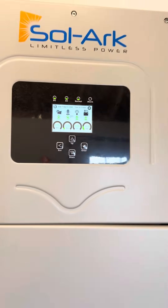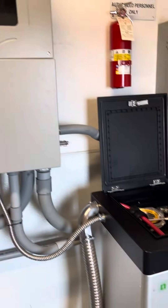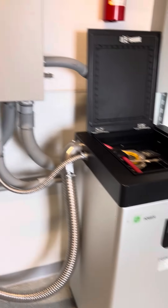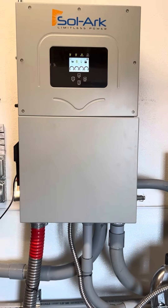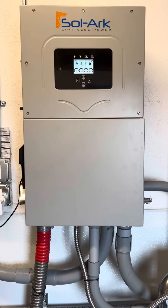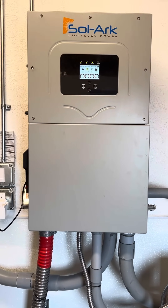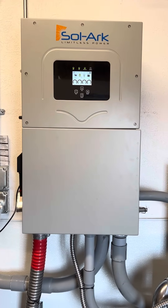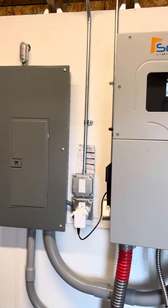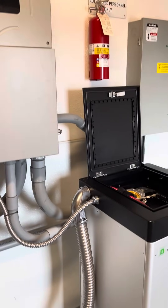We have this solar set to shut down the system at 20% battery state of charge. If it runs down to 20%, it'll try to start the generator first. If it can't start the generator, it'll shut the whole system off — but there's still 20% left, so it'll just run the inverter until the sun comes up and solar can recharge the batteries. We have the cut-in percentage set at 50%, so it'll charge back up to 50% before turning on again, to avoid cycling on and off.